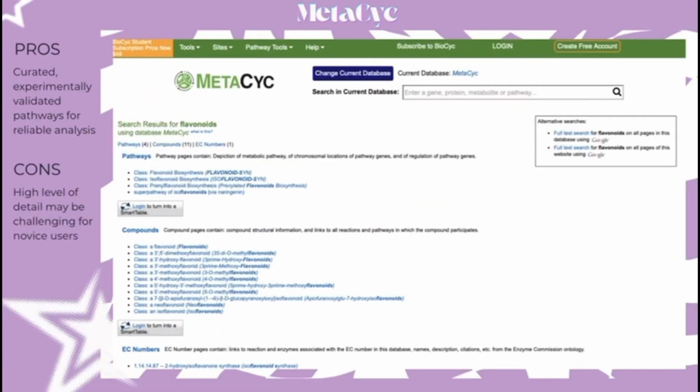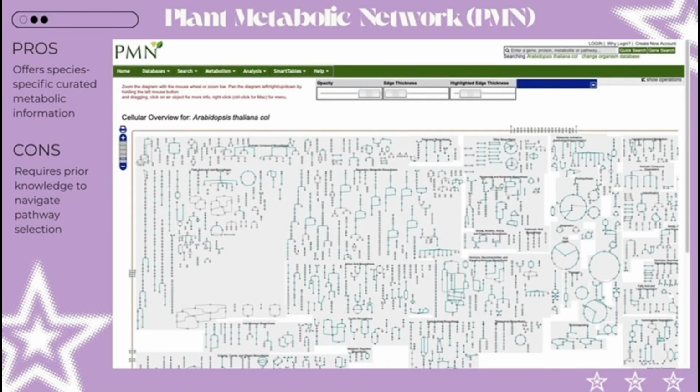But it's okay, we have another database like MetaCyc to provide pathways that are based on real experimental studies, especially for specialized metabolism. So the information can be very detailed, which may be a bit hard for beginners like me to follow. And the other example is the Plant Metabolic Network, or PMN, which focuses on metabolic pathways in specific plant species. Usually, researchers select a species first, then look at the pathways and the enzymes involved. And here, I chose Arabidopsis thaliana as the example. And PMN can also help find missing or unknown enzymes, also known as orphan enzymes.